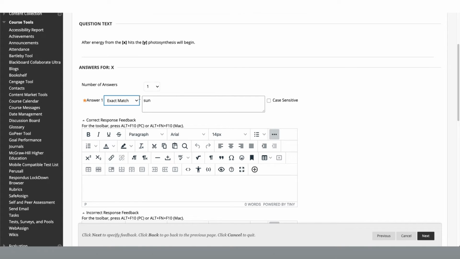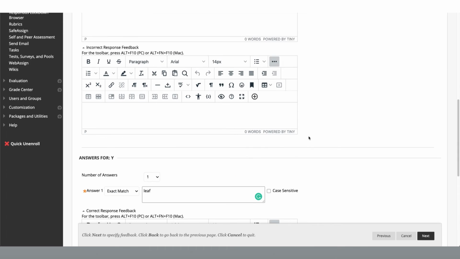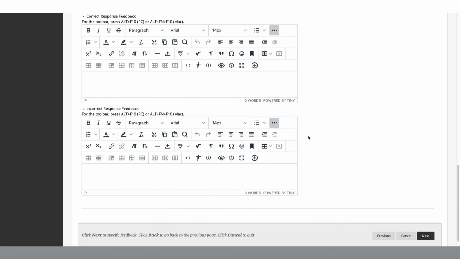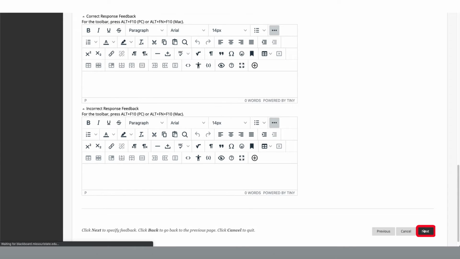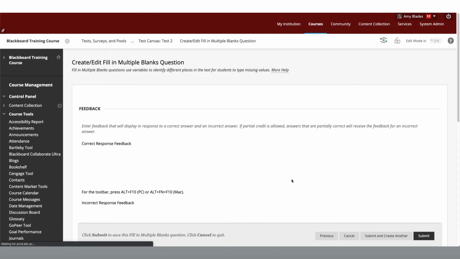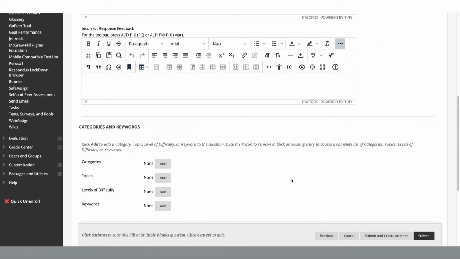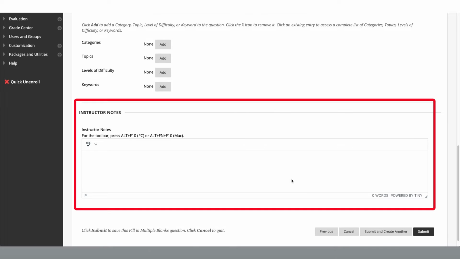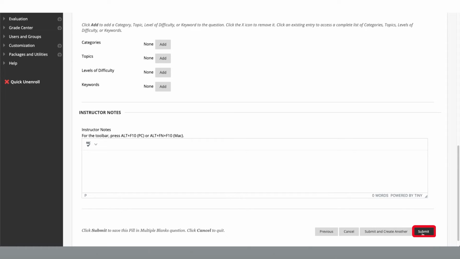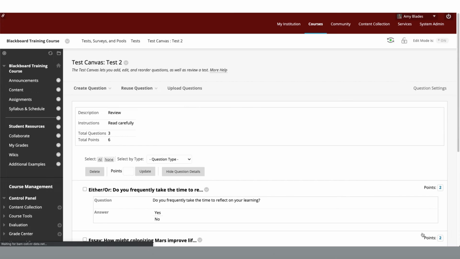We'll go with exact match, but we won't choose case sensitivity. Set your variables for X and Y, then click Next. You'll be able to enter your feedback, add any metadata if you'd like, and include instructor notes for the question. Here we will click Submit to move on to the next question.